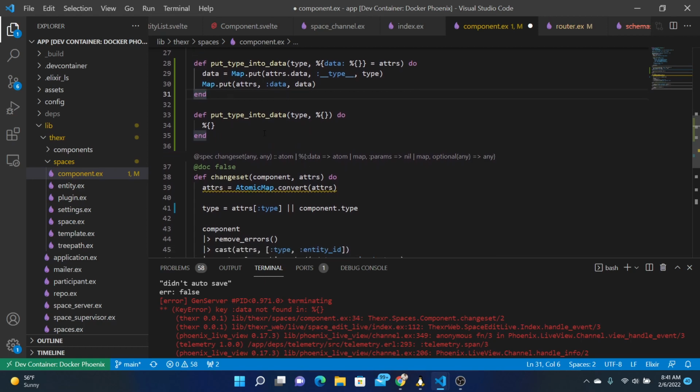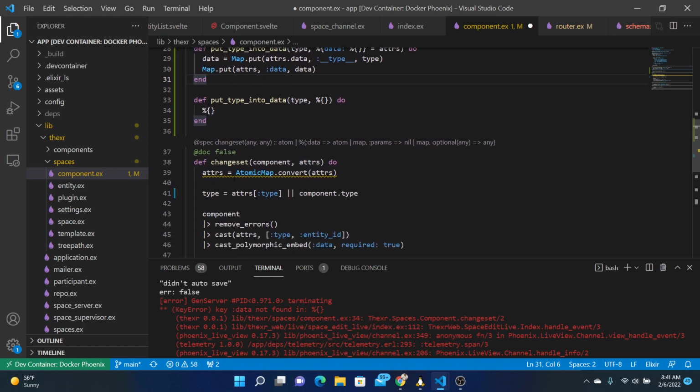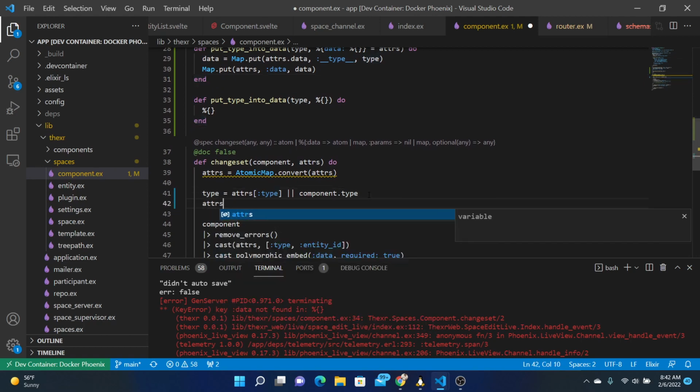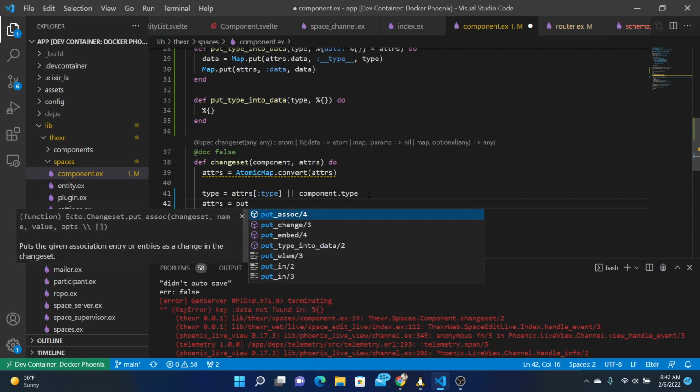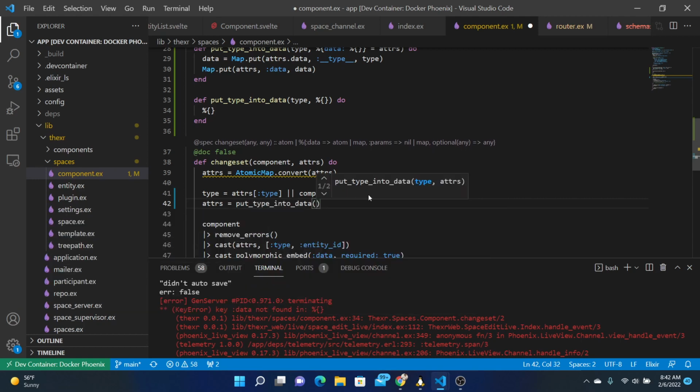Right, you're not trying to modify it. Then we can just say attrs equal put type into data, give me the type and give me the attrs.